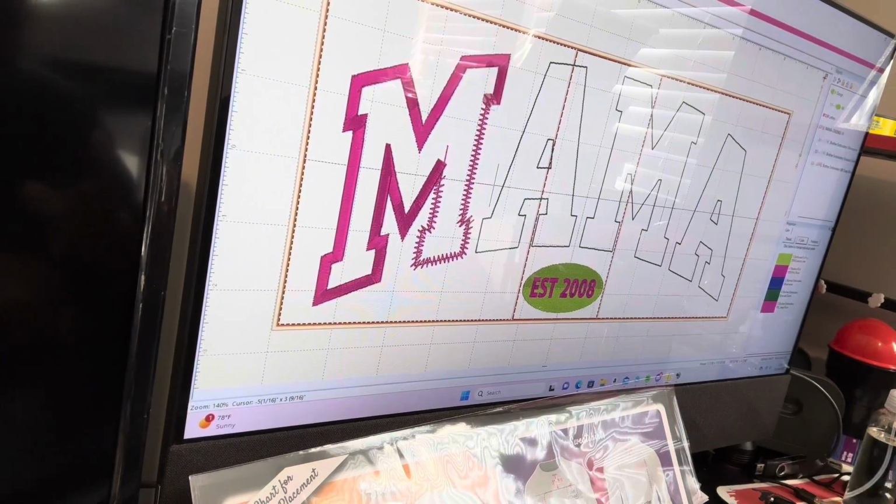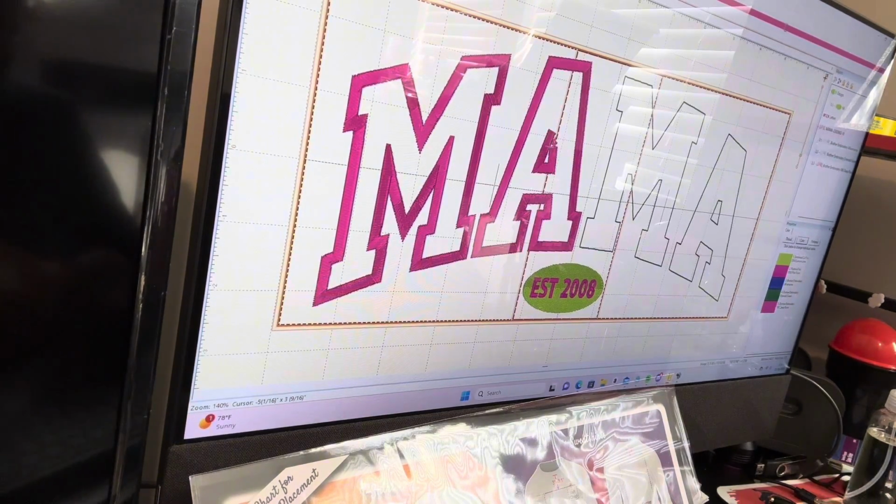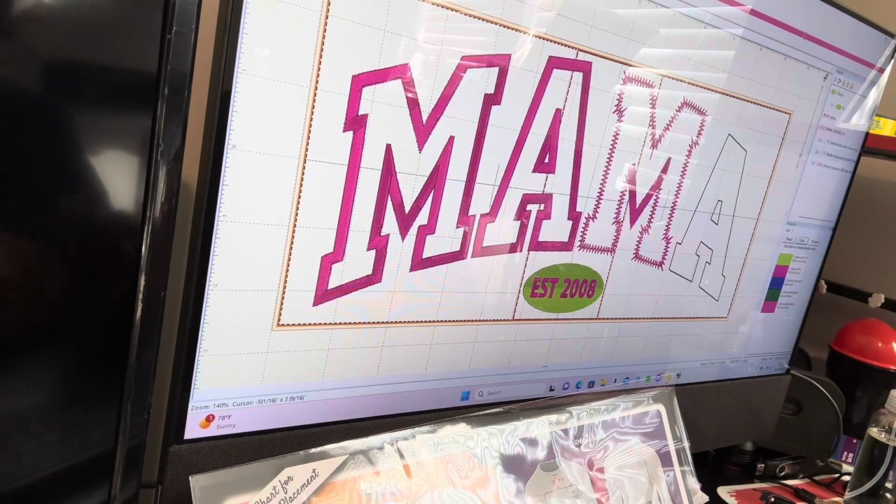It will come around with the pink. Once the pink starts, it's going to do its thing. Once the pink is done, you have your mama sweatshirt.